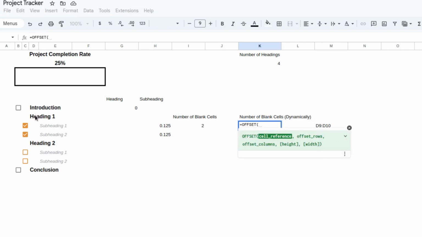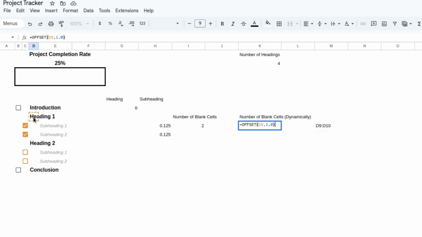I'm going to choose this as a starting point or the cell reference, then comma, I want to go one row down, comma, but I want to stay in the same column, so I type 0. When I write this formula in that way, I actually completed this D9 section in this range.